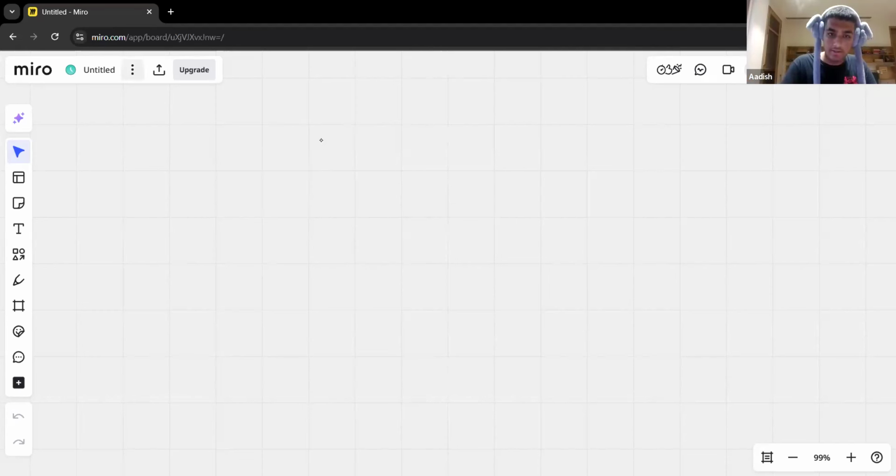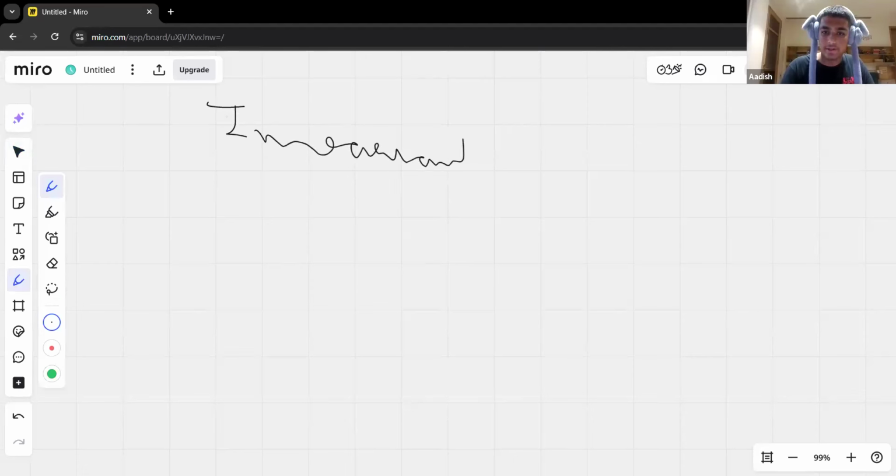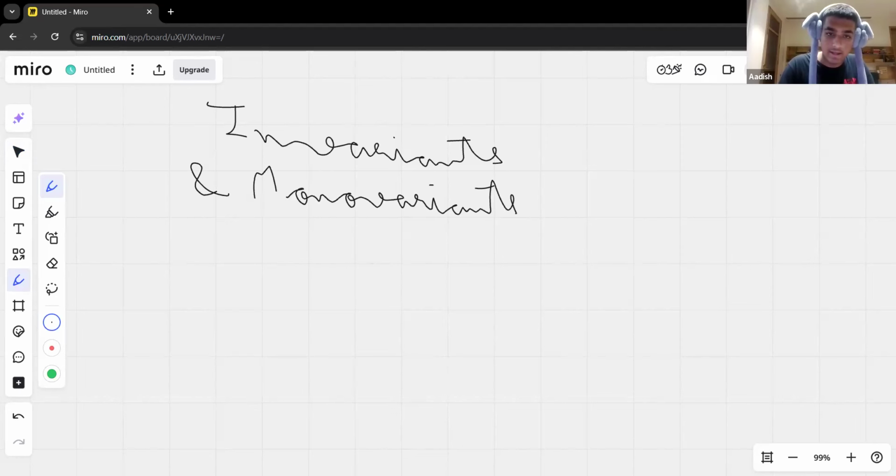Okay. So I really just want to cover two main things. Well, invariants and monovariants. Oh, my handwriting is as good as ever. Okay, I'm not really able to read chat right now, so you will have to just unmute. Maybe colorings, but I think just invariants and monovariants probably.